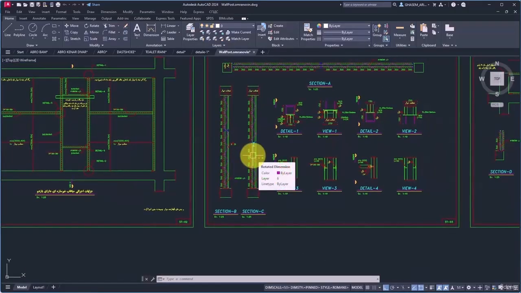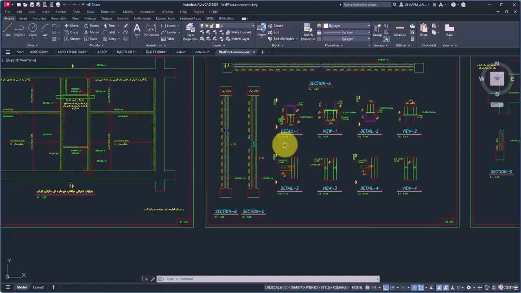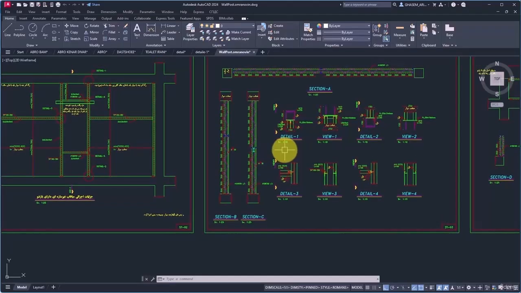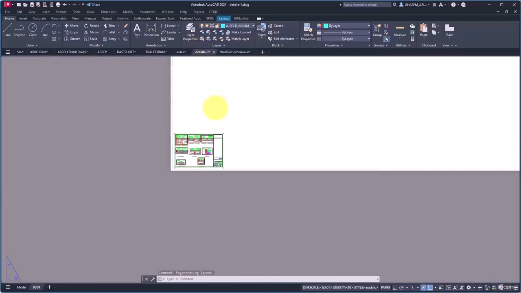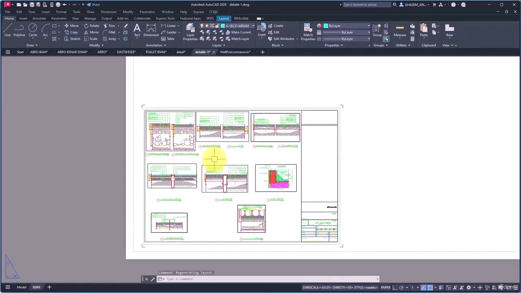Okay. Let's start with some simpler sections. Then step by step, we will go to more complicated details and sections. We always try to use usable, simple, and fast methods in our work.